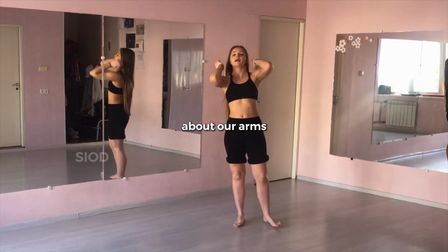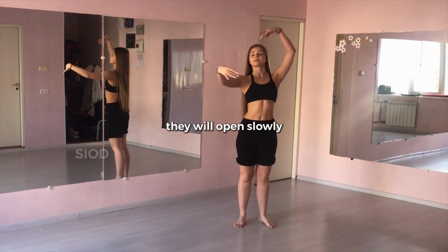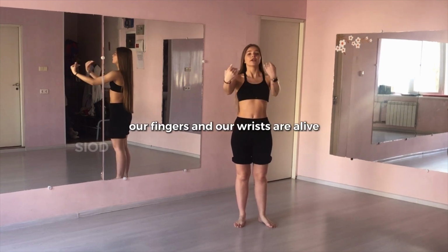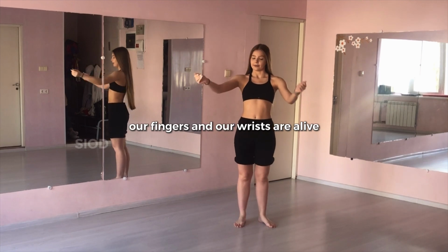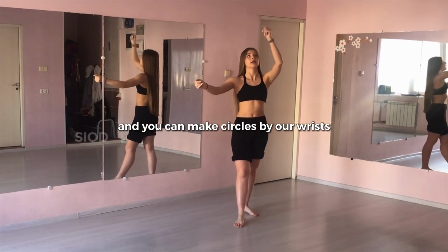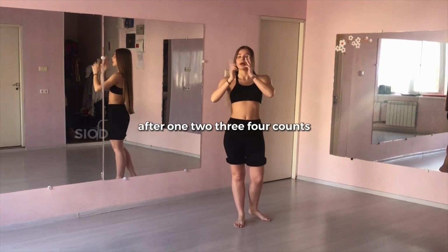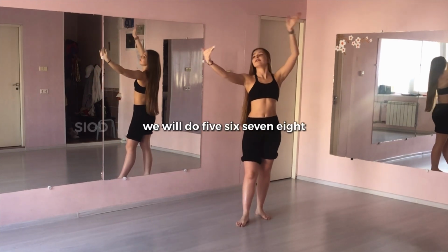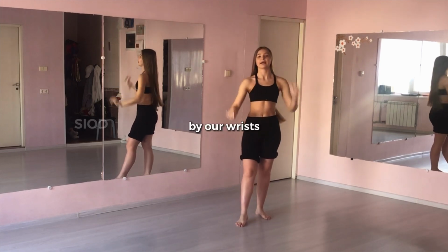About our arms, they will open slowly to the second and to the third position. Our fingers and our wrists are alive, and you can make circles by our wrists. Or after 1, 2, 3, 4 counts, we will do 5, 6, 7, 8 by our waists.